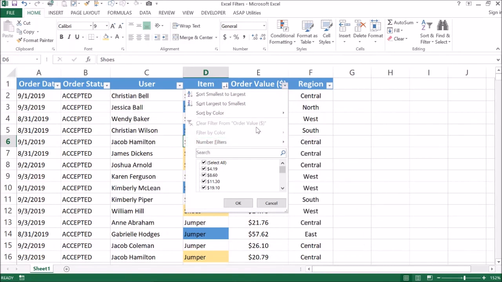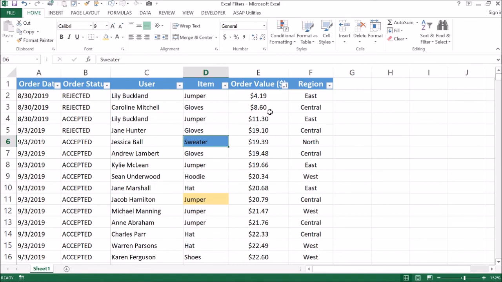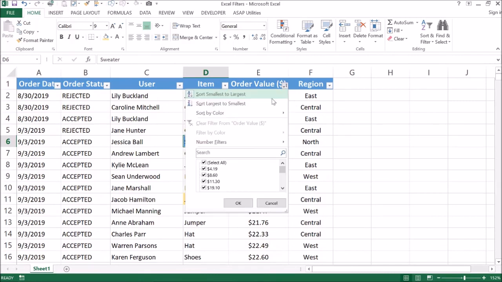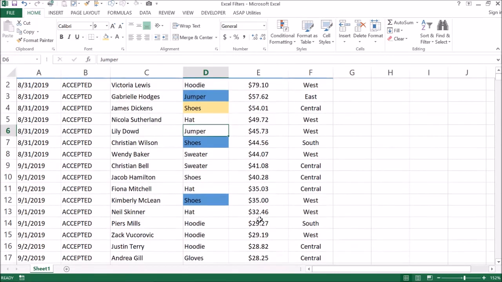Something that I've often used is being able to sort my data from smallest to largest or largest to smallest. Similar to sorting from A to Z or Z to A, if I try it out here by sorting from smallest to largest, I start getting my order value from the smallest numerical value all the way to the largest one. I can go back and look at largest to smallest, and here Excel has now arranged my data from the largest value going down all the way to the smallest value.